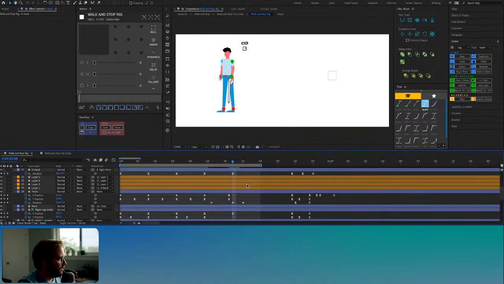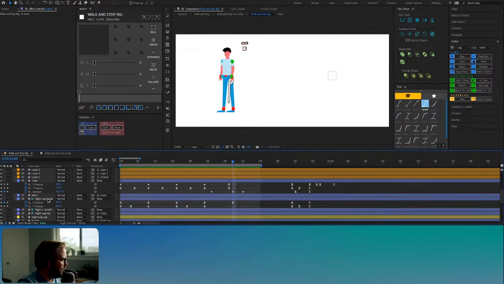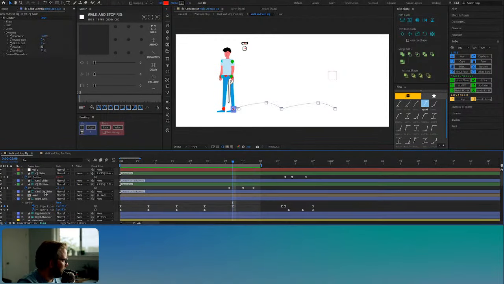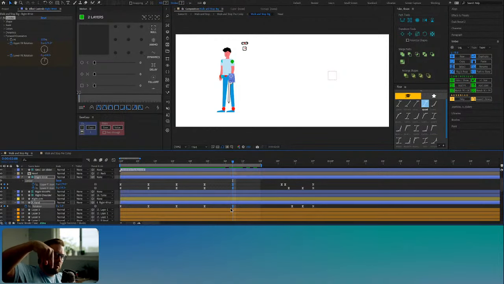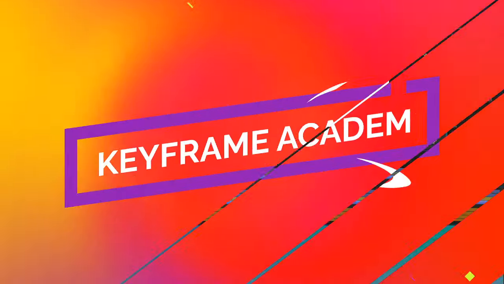Okay, so we're working on the arm. Where's that? Okay, here it is. And as he comes to a rest, that's pretty good. So this is how I do overshoots. Because I want the arm to kind of come to a rest. So if this is the arm, let me just go big screen here.